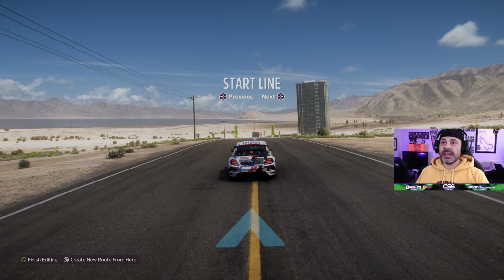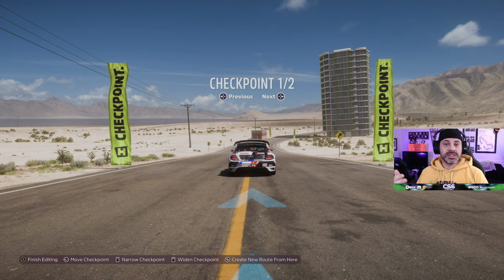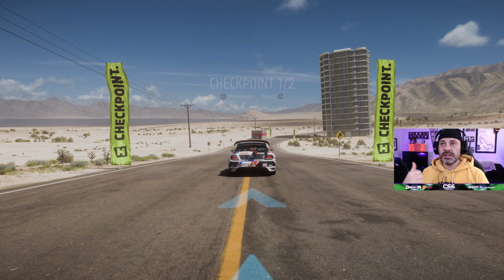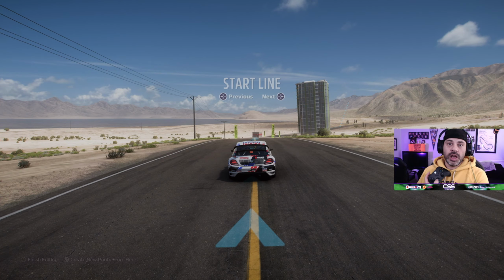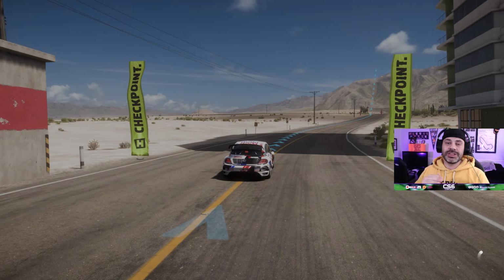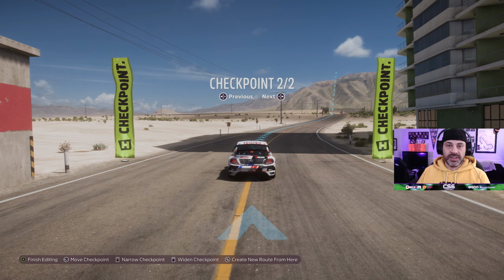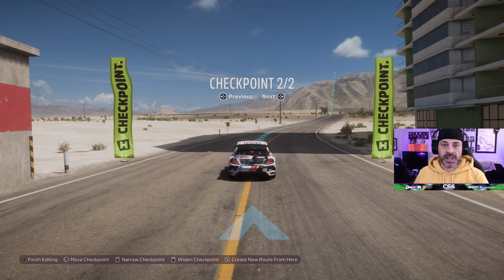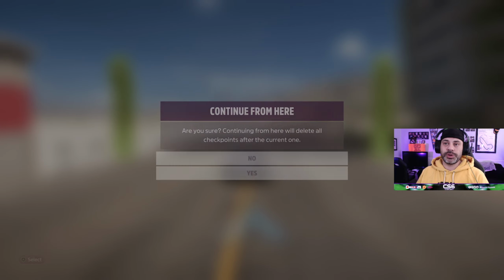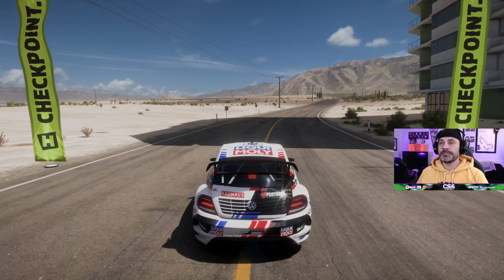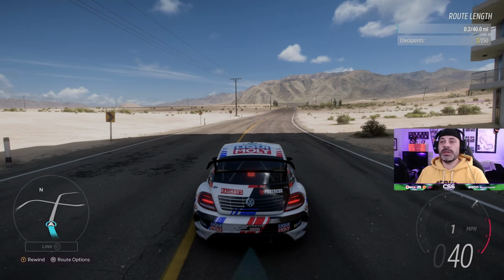All right, so as you know, you can actually pick up the driving line from any of the checkpoints in the game. You can cycle through them, of course, by hitting right, or you can hit your left button on the D-pad, and that takes you back to the last checkpoint in the event between the start and finish line. So we're going to continue creating a route from this checkpoint, and then what I would like to do is keep building a little bit.